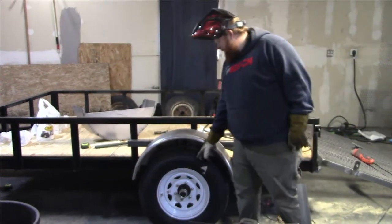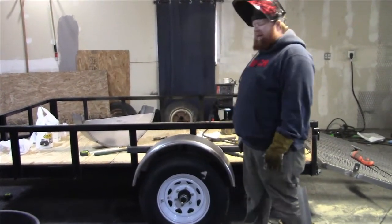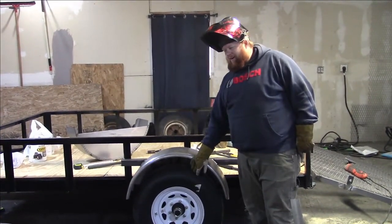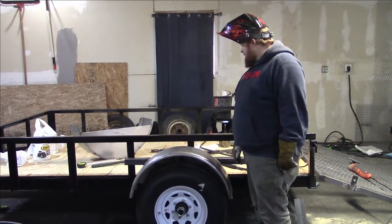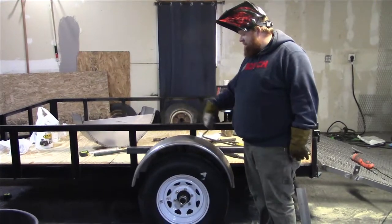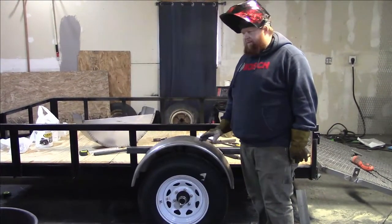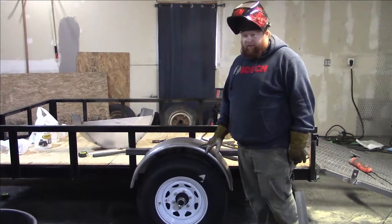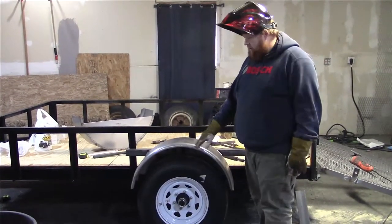So we're pretty happy with the way this turned out. We will have to pull this tire back off so we can finish painting it. We're gonna wait to do the other side until we get the other tire, unfortunately. Due to the fact we only had one, we want to be able to eyeball it to make sure. I could copy my measurements, but the absolute best way to make sure it's going to fit is to have the new tire and hub mounted on there.